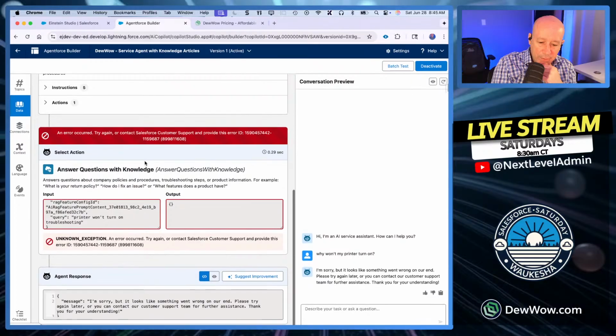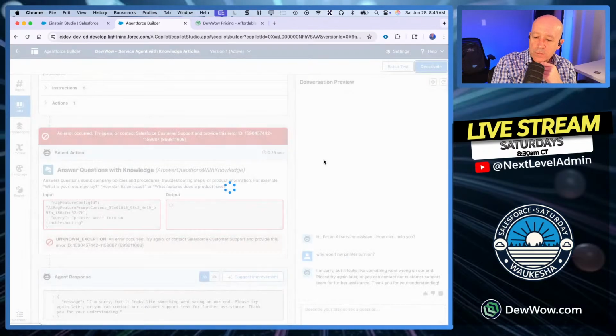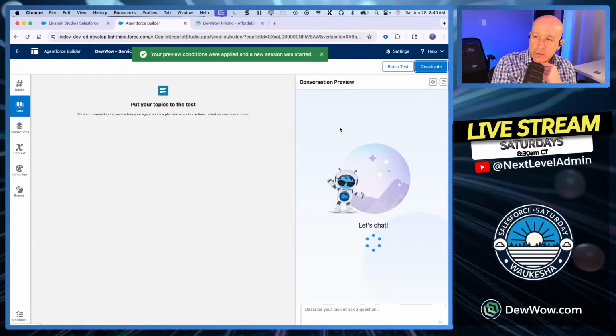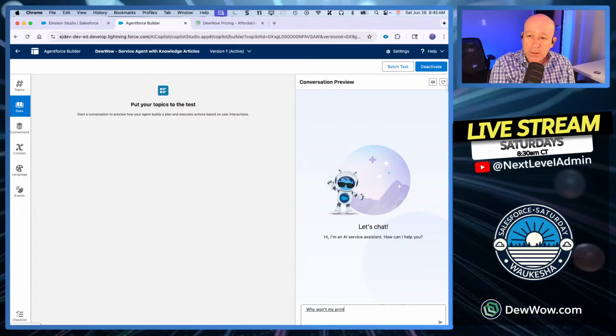An error occurred. Let's try restarting it. Why won't my printer turn on?